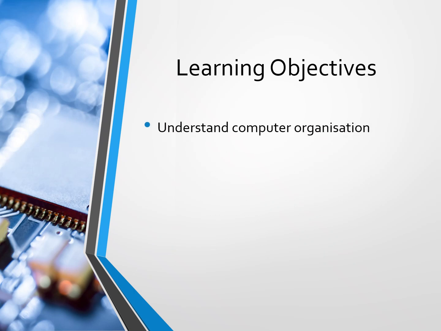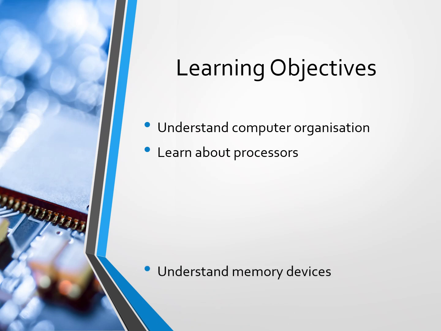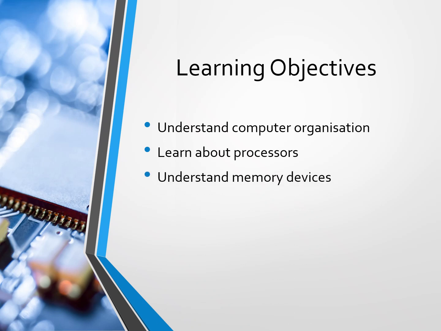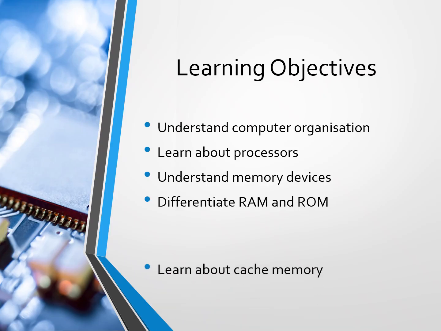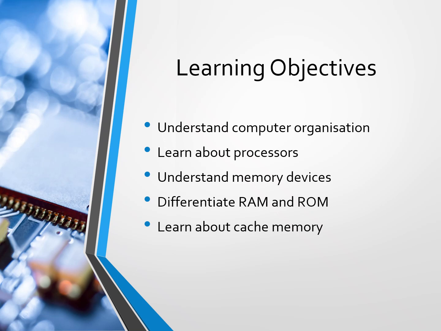So, the main learning objectives of this tutorial would be understanding what is computer organization, learning about the processors, understanding memory devices, what is the difference between RAM and ROM, which is random access memory and read only memory, and what is cache memory, understanding the storage devices and ports.